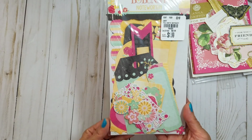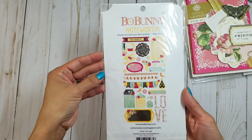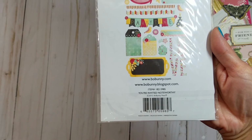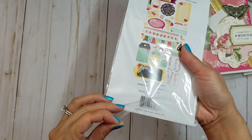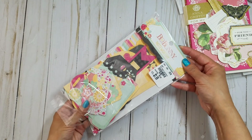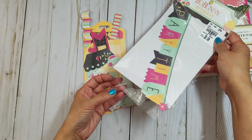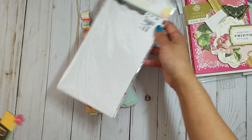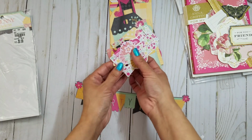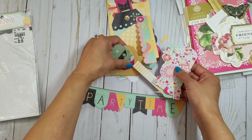Then I was happy to find this one, and I only found one, but this goes with the you are invited, you're invited. There's the item number there. I hope I haven't shared this one with you guys. I think that pretty much completes this set for me. I'm sure there's more, like the layered chipboard piece, which I would love to find for this one, but I think I have plenty to work with. So I definitely need to just keep doing projects, you know, guys.